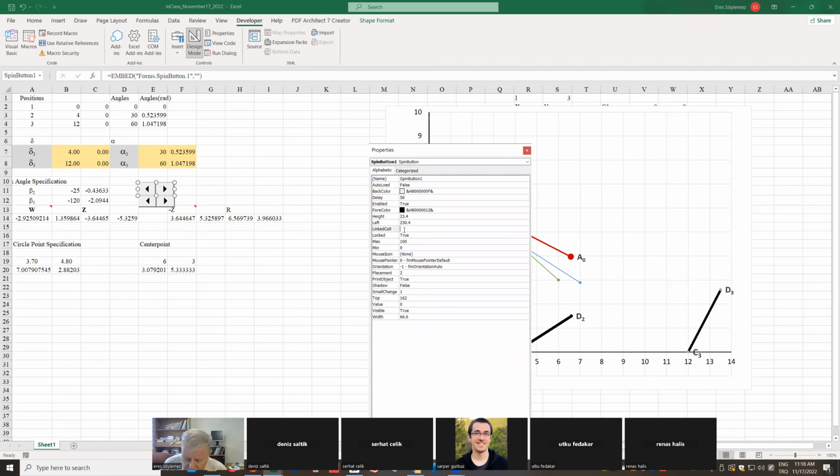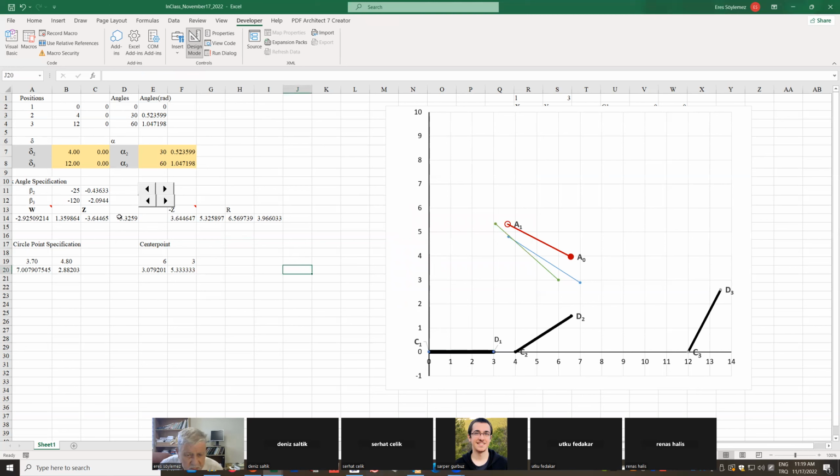Properties. I have to link this cell to D11, correct? Okay, I'll change it from 0 to 100. And then step up 1, okay, correct. And then I'll relate this to D12, 0 to 100. Okay, since this is 25, okay, like to do it like this. As you can see, I can change these numbers.